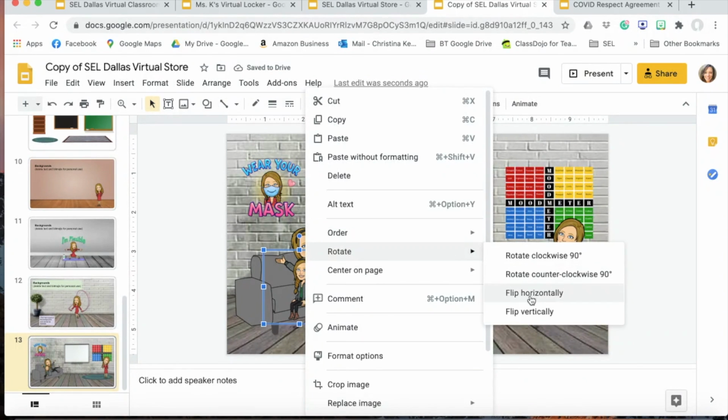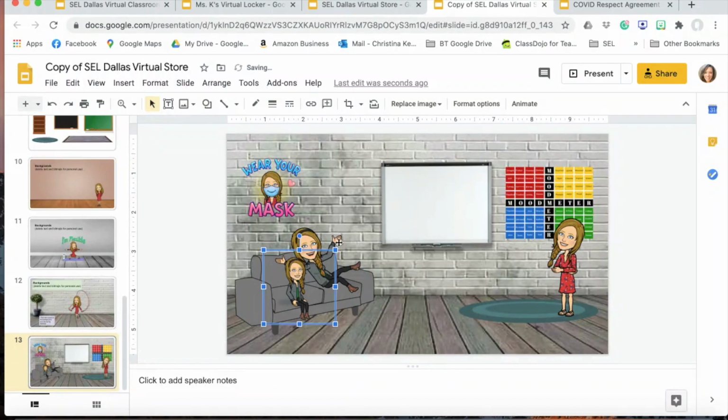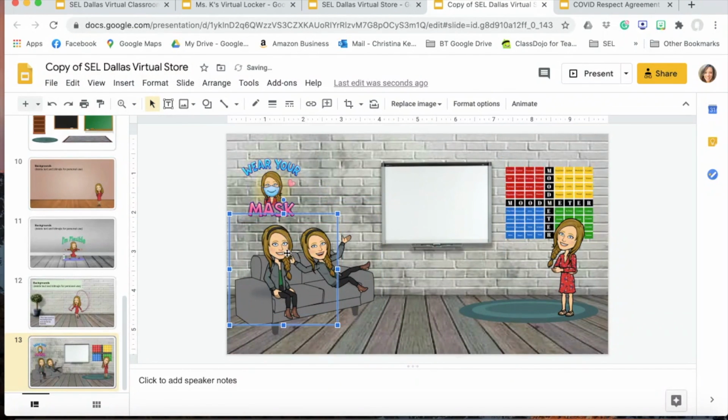So rotate, flip horizontally, make her a little bit bigger, and now you have her sitting on the couch. And again, you can see that I changed my outfit a little bit and wearing some more fall clothes because I'm feeling like fall now.